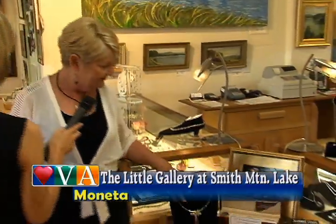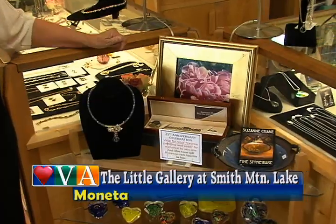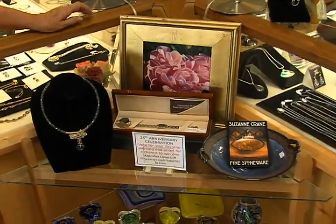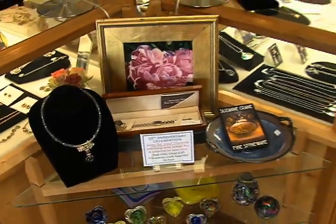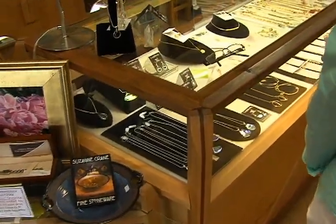We also have other gifts that we give — this beautiful necklace, this painting, pottery. We've picked really beautiful things to give away. And I also want to talk about some of my favorite things here: your absolutely fantastic jewelry. Tell us a little bit about it. Our jewelry is absolutely wonderful.